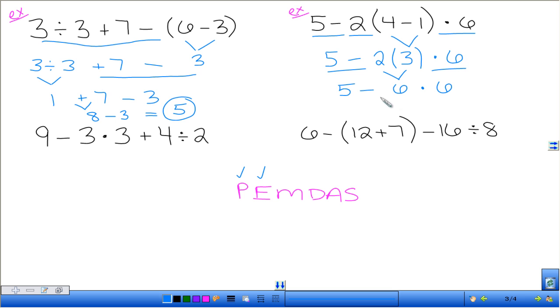And then we're going to go through. We still have some multiplication here, which is 36. We still have a 5 minus. Oh, I kind of did a bad job here. Change that to plus all the way down. We don't know negatives yet. We'll change that to a plus. So I'm done with multiplication and division. I have addition and subtraction left. All I have left is addition, so we're going to add those together. Sorry about that. And we get 41.